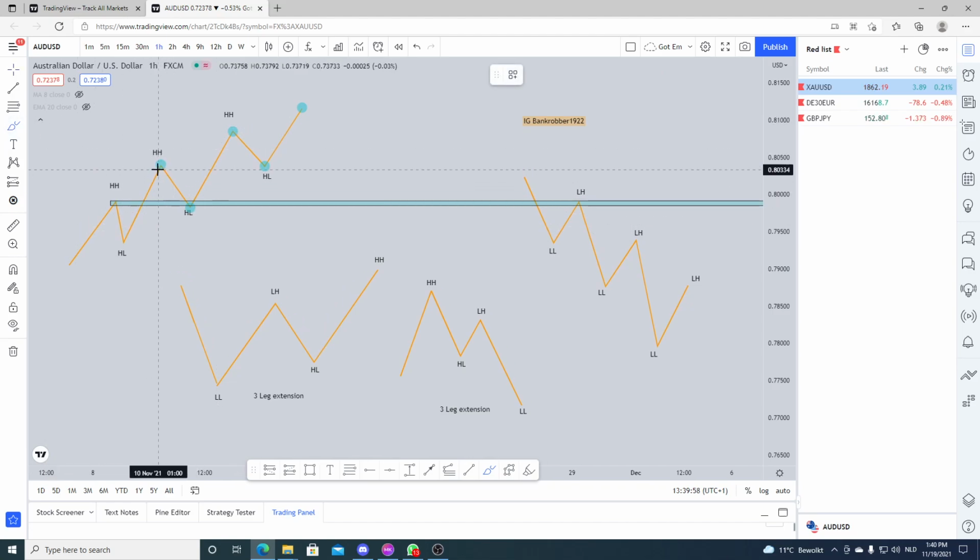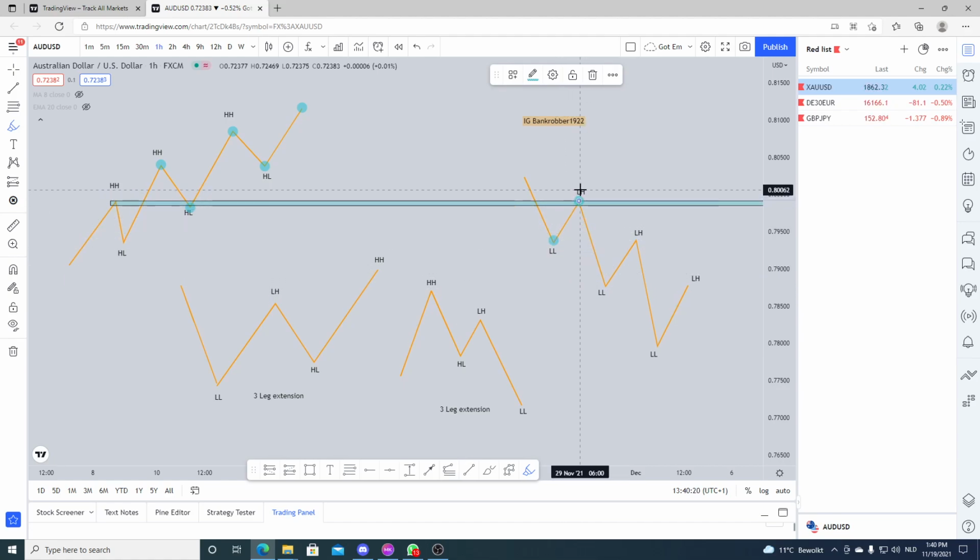So that's a higher high explained. Now it's the same thing with the lower lows and lower highs. So the market is trending down, right? So the market creates a new low, right? As you see right here, a new low, boom. And then it comes up, rests, creates a lower high, right?